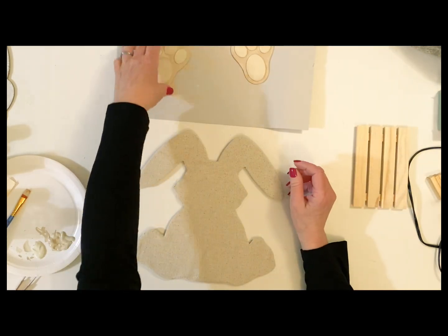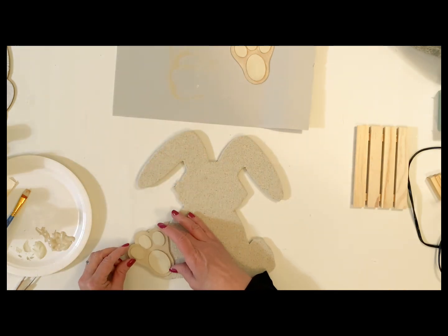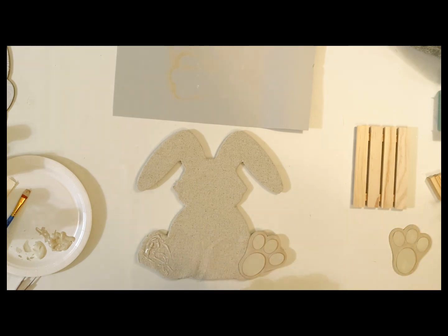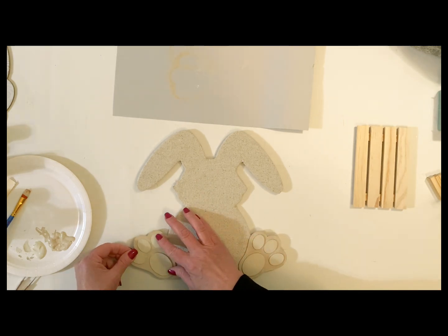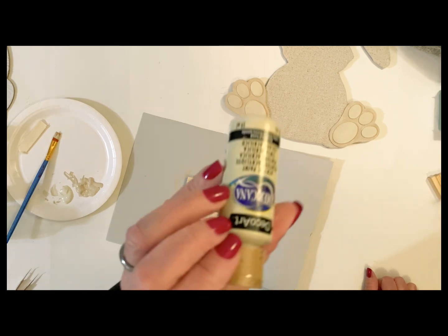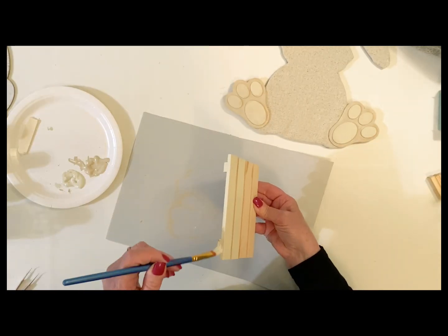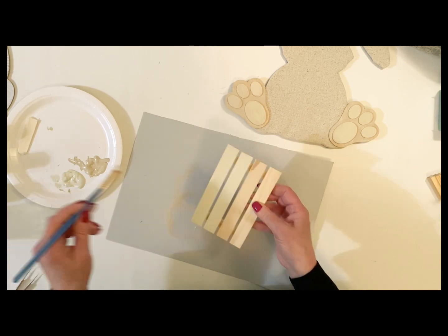And I'm going to do the same thing. I'm just going to glue these on with some hot glue. And doesn't that make it look really cute? It just adds a little something there, having those wood feet on top of the fabric. Now I'm going to take that bleach sand again, and I'm just going to paint my little palette.